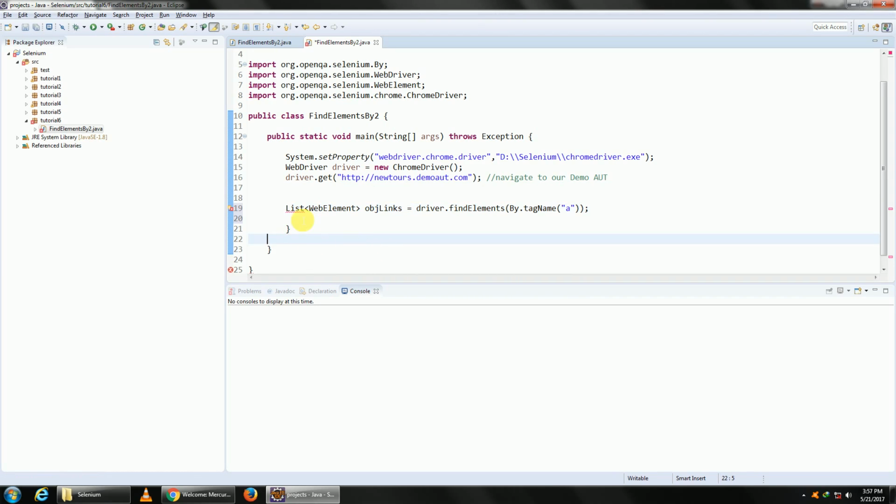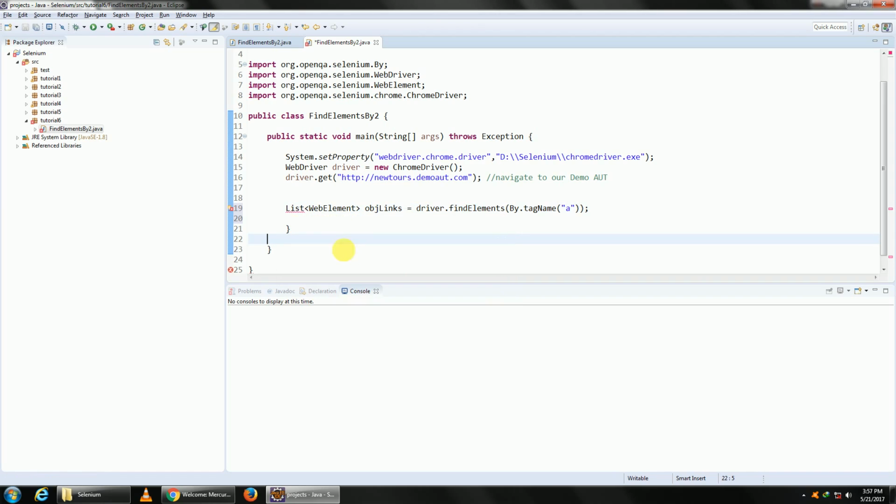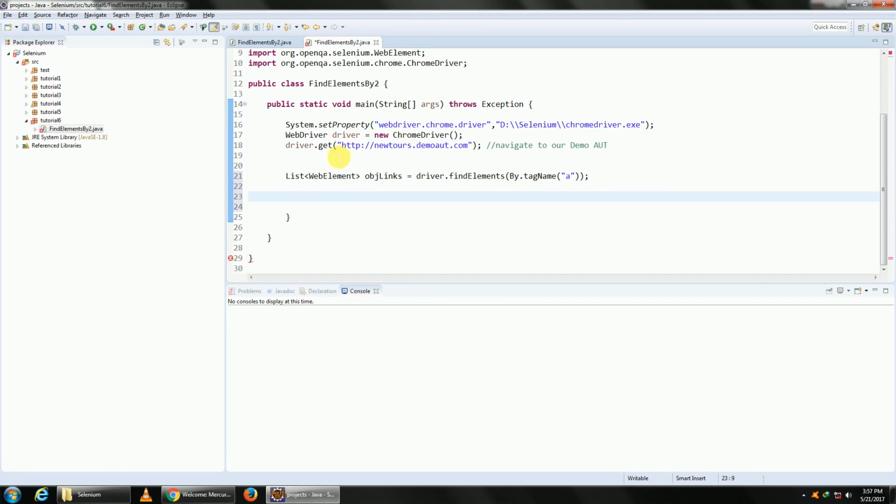Okay, so let me import List from java.util. Once we run this, we'll get the list.